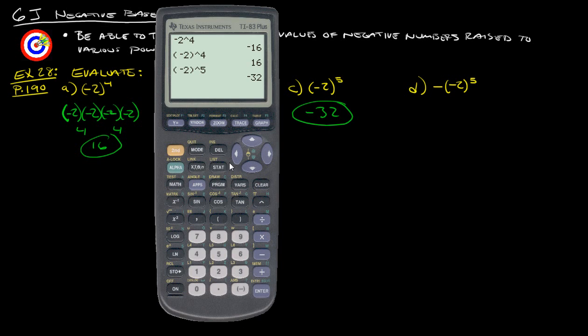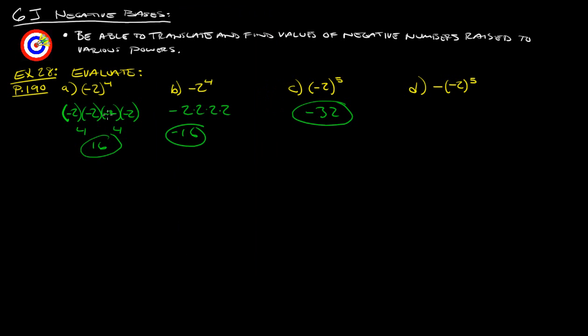Okay? Now, we're probably going to get some people that say, hey, wait, that's the same thing as if I just did negative 2 to the fifth. Look, either way you get the right answer. But again, the reason why is because you've got negative 2 times negative 2 times negative 2 times negative 2 gives us your 16, and then you multiply that by another negative 2, and you're going to get your negative 32 back. So when you get a negative number to an odd power, that negative will stay. If you get a negative number to an even power, then that negative is going to go away because they cancel each other out.